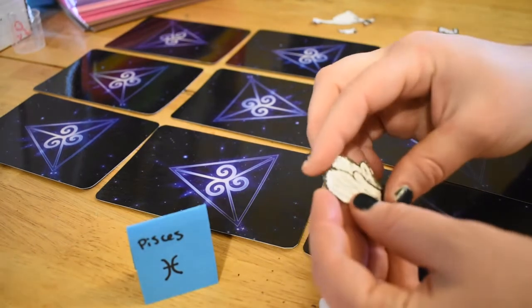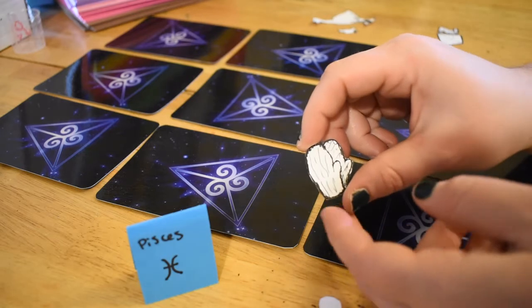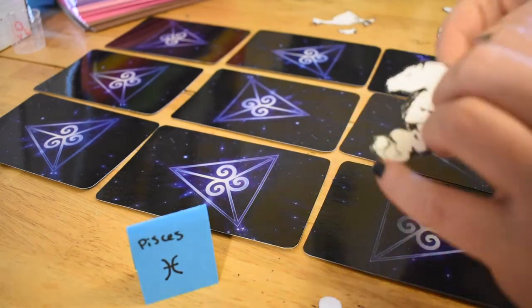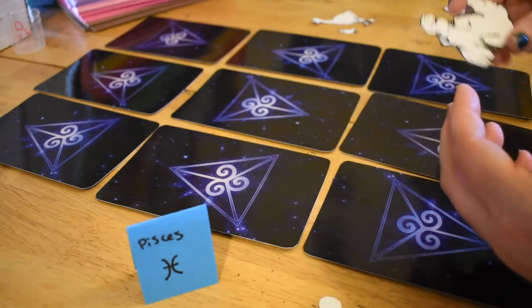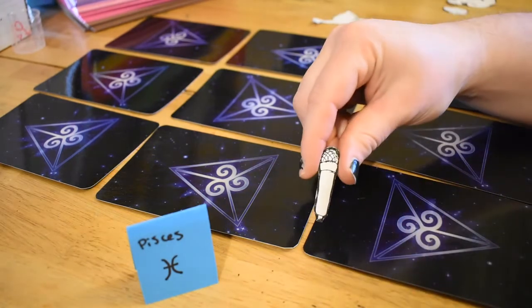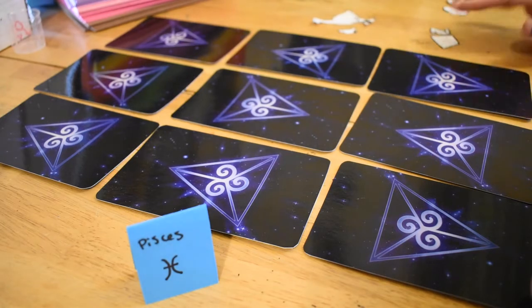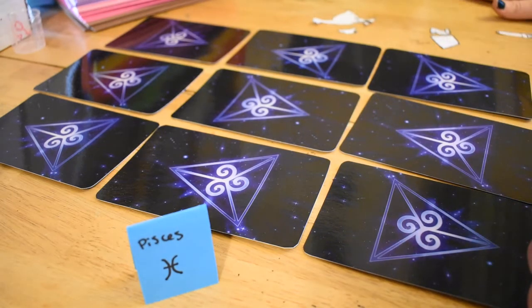Alright, so I had the mittens. These could be like oven mitts, but so we have mittens inverted. We have the bear inverted. And we have the microphone inverted. What in the hell does that mean? My bare hands. Something about my bare hands.